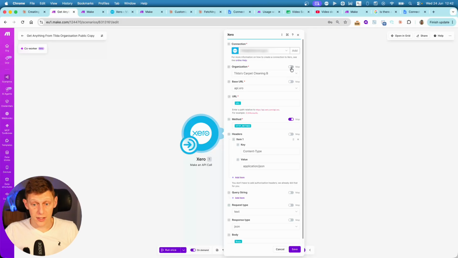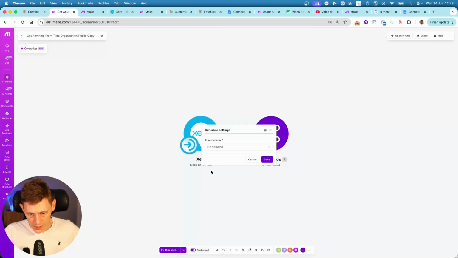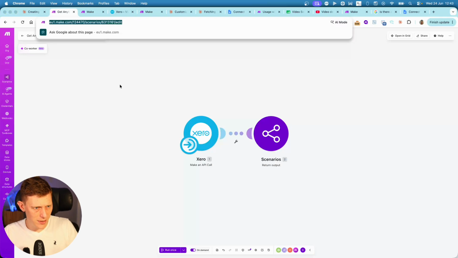Technically, you could make this a variable so that if you've got like 100 Xero connectors, you can just ask it to pull whatever from whichever Xero connection, not just one. You would have to map in a separate scenario input, which would have the organization ID. And that's all you need to do. Make sure to turn this on to on demand, and then copy this URL that you've created on your side.